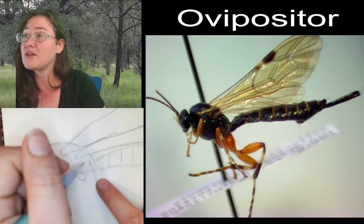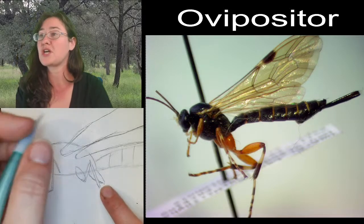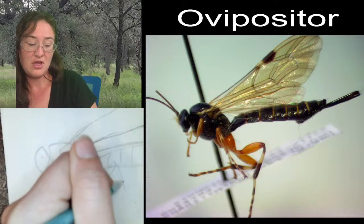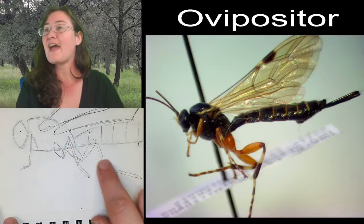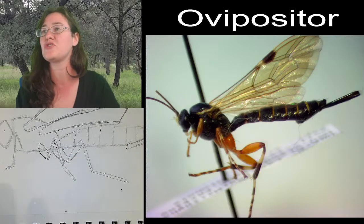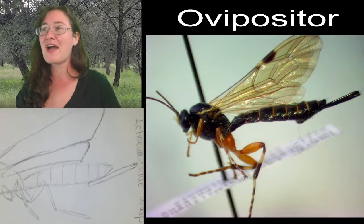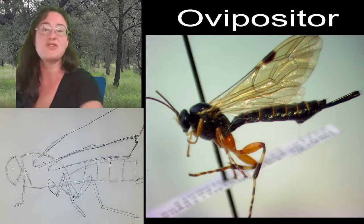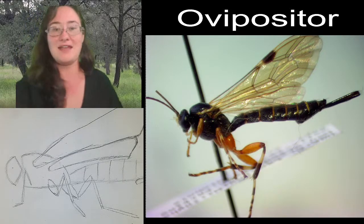So then we've got that big orange coxa, and then a femur and a tibia. And these are just my super light sketches. I'm going to be fixing these. But I think my goal for the legs is to keep them kind of long, and I'm going to let them drop, but I'm not going to let them drop as far as this specimen's legs have. All right, perfect. So I think I've got the beginning outline of our wasp done fairly well. So we're going to be zooming in to the head.